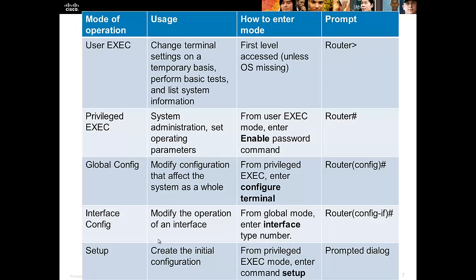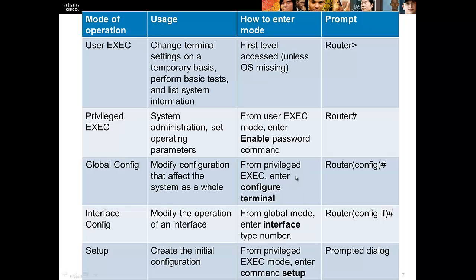Here are some of the modes of operation on a router. The mode, the use, how to enter that mode, and what the prompt would look like. The first one on our list is user exec mode. When you turn on the router, if the operating system is there and everything is well, this is the first place you're going to be.